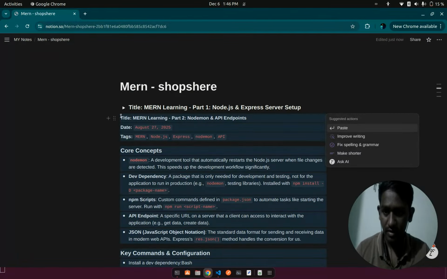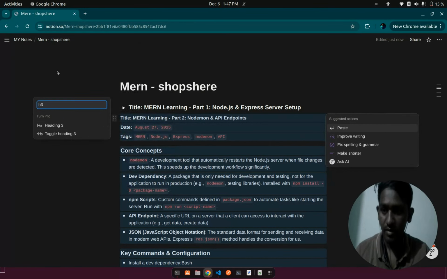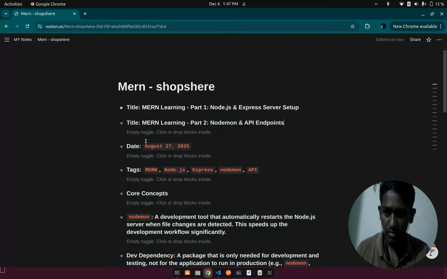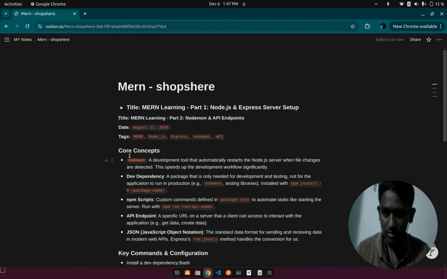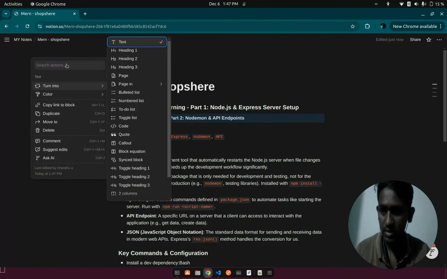Control V. I will change this to H3, the H3 toggle. Or else I'll copy just the H3.